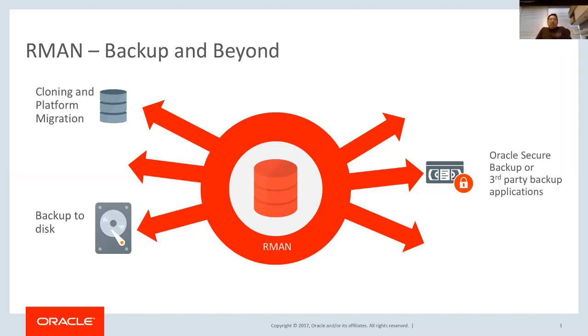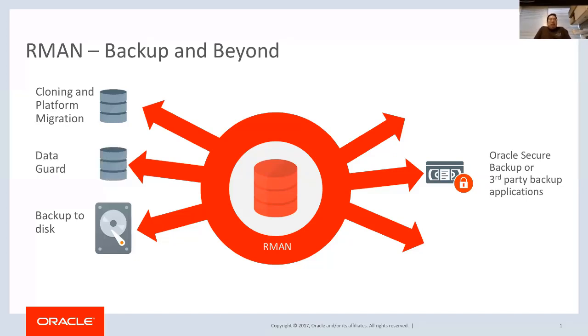Customers have test and dev environments. They need to move from one server platform to another server platform over some period of time. RMAN enables the customer to do this because at the heart of RMAN is a backup and restore engine, so the data can be restored to any other server. The data can also be converted to a different endian platform, and that is our cross-platform migration support in RMAN.